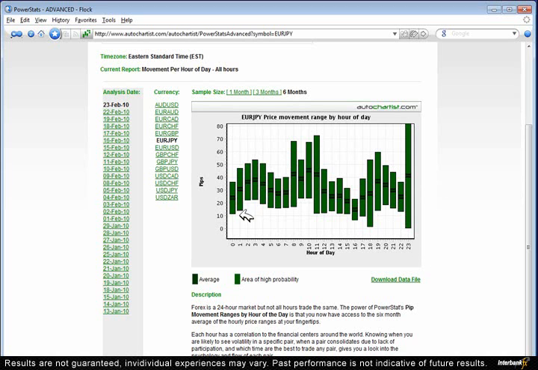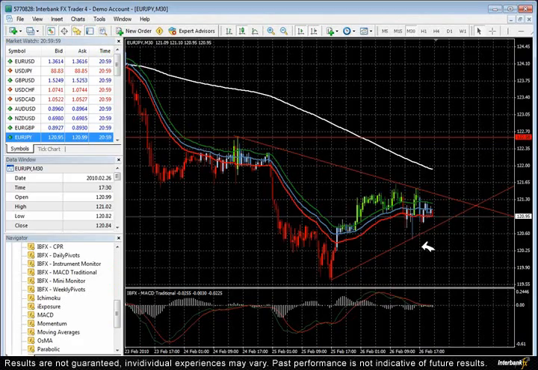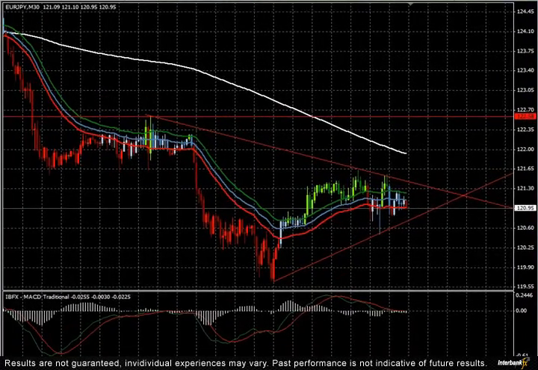Now, are there nuances? If this was closer to the Asian session, should I be trading with that kind of expectation through the doldrums of the market, afternoon and before Sydney opens? Probably not. But for the most part, if I'm trading between 2 a.m. and about noon Eastern Standard Time, I'm pretty much in the right ballpark if I'm expecting that as a reasonable profit target. That does not mean prices will go there. It just means that there's more of a realistic chance that it could. Everyone with me there? This is how you use that information. Everyone with me?